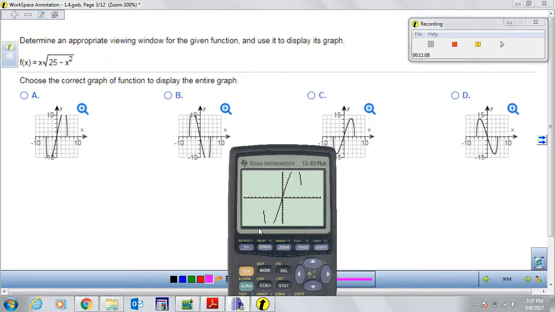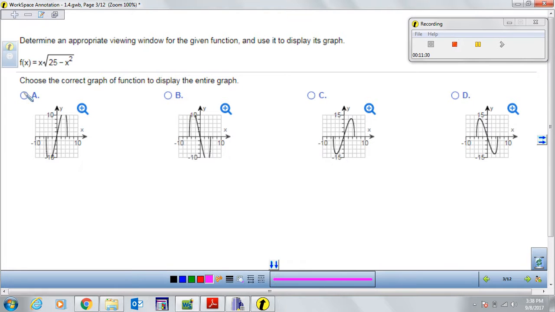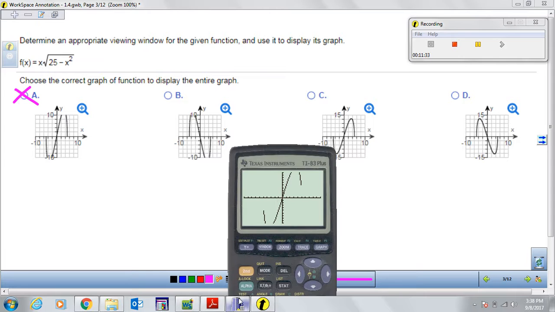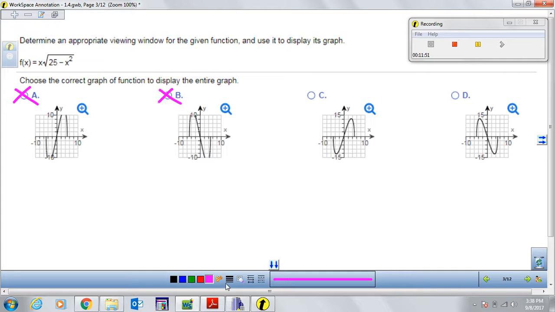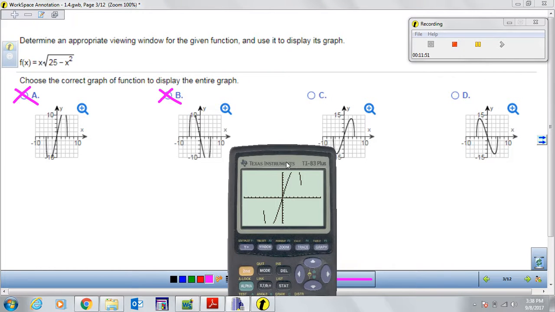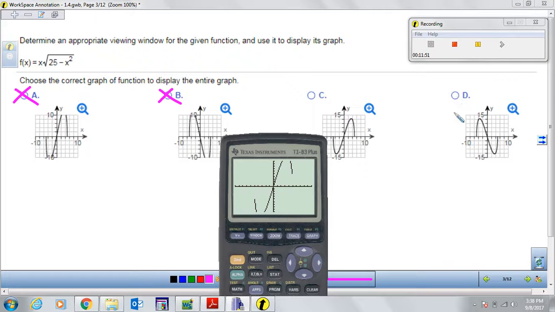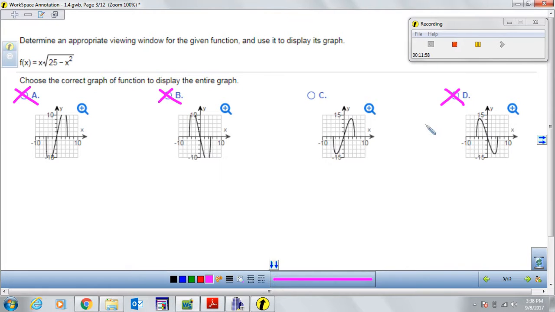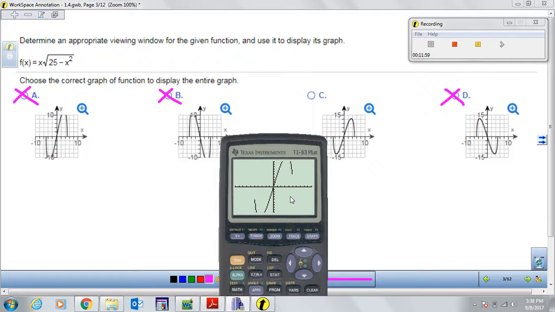So see, letter A shows something very similar to what I have here. So obviously letter A is not the best option because it's not showing the whole thing. Letter B cannot even be the graph that corresponds to this function, because it's completely reflected over the y-axis. So it's not the same graph. This graph on letter B does not correspond to that given function. Then between C and D, D cannot be. You can look at D. It's also not in the same position as this graph.